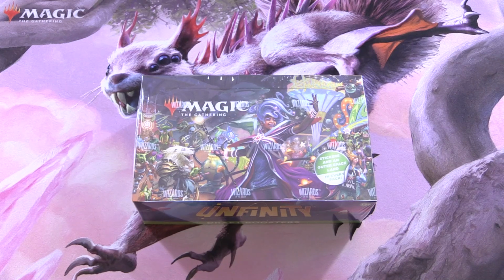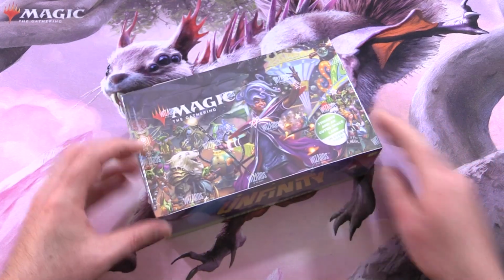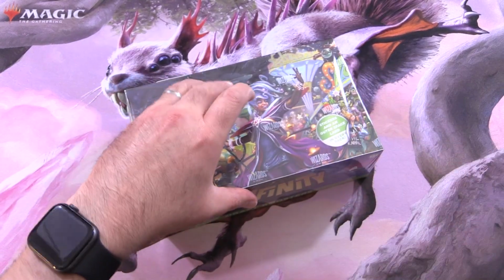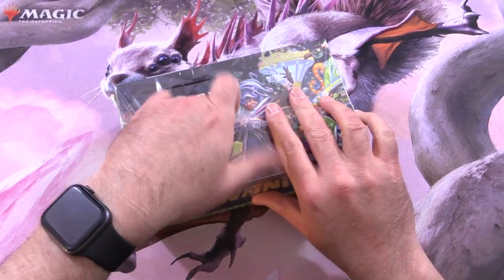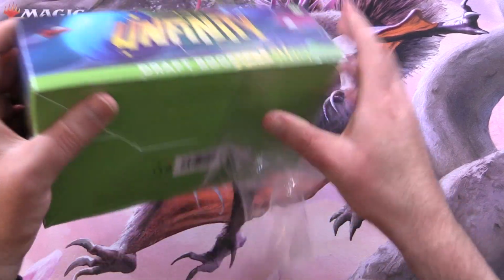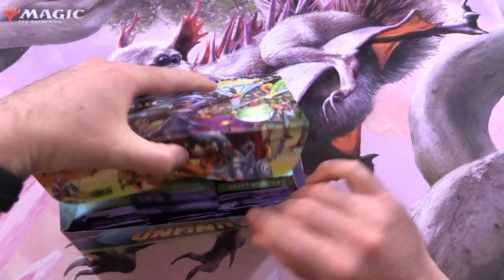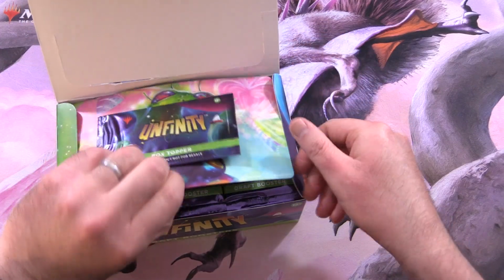Today on MTG Unpacked, we're getting stuck into an entire Unfinity draft booster box. We will be opening a handful of packs for patrons, but most of these will be going to the channel. I actually have another box to this, so if you're a patron and you're interested, let me know.